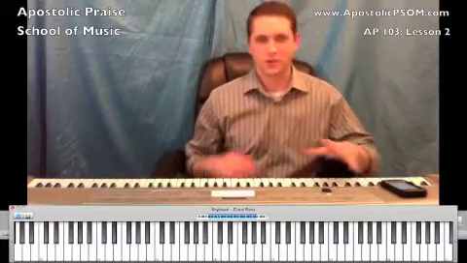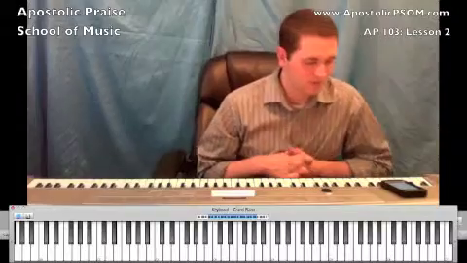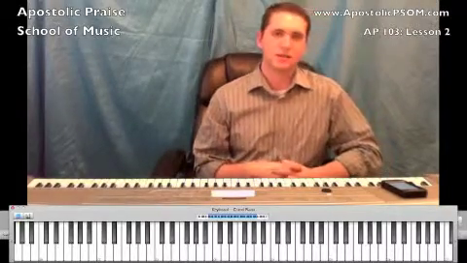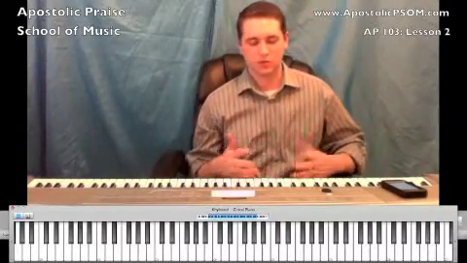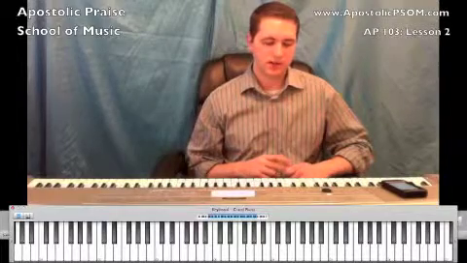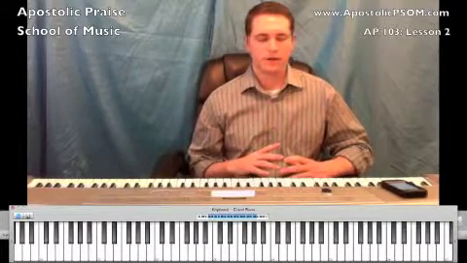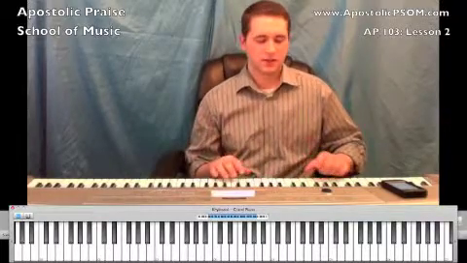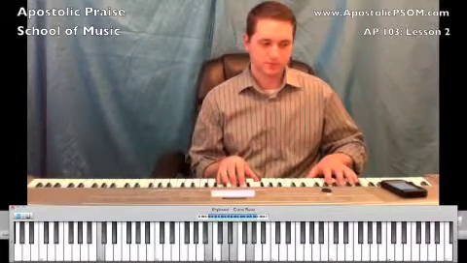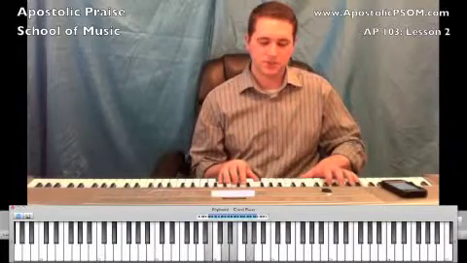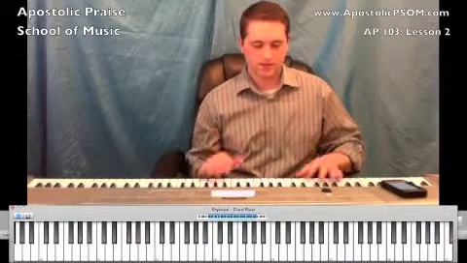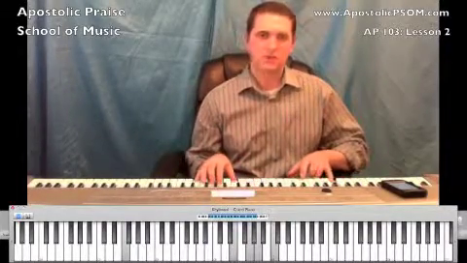Okay, like I said, we're going to go through this very quickly. Same thing for the major ninths. If you look at the same chords for the key of C, Surround Me, O Lord, you can use a major ninth pretty much on your 1 chord and your 4 chord in a slow song. And that's basically what it boils down to. Same rule as for a major 7th. So in that same chord progression, change that first plain C to a C major 9. Okay, change the F to an F major 9. And those are pretty much the only 2 chords you can do it on in the song.